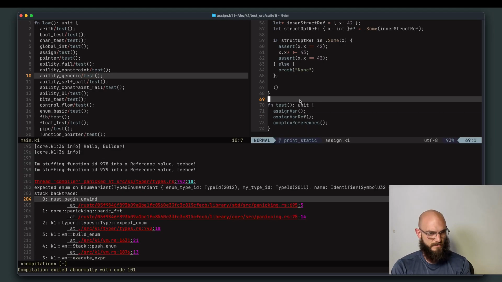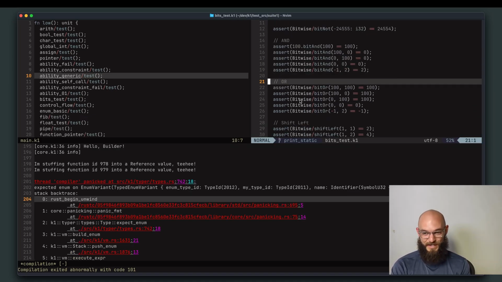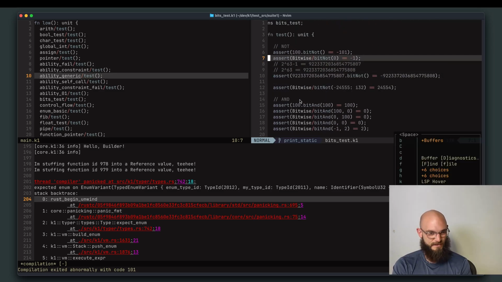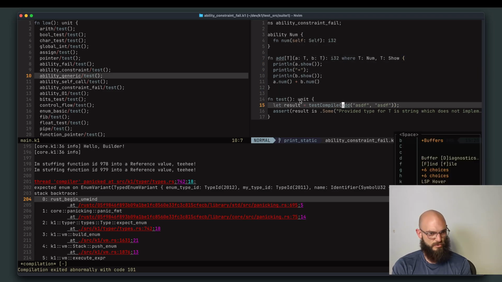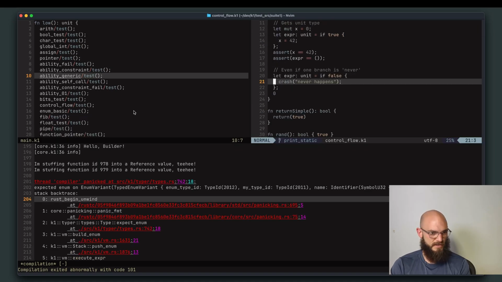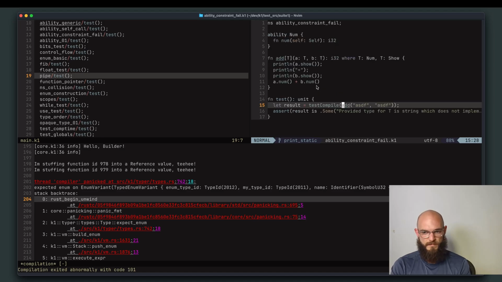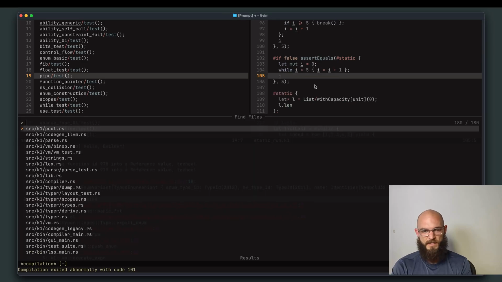Let's get into bits test. This works, which is actually quite a lot more code to do in Rust by hand with all our int types. This one's supposed to fail type checking, and it does. Control flow. So a little bit of flow stuff. My match test isn't running yet, but I know matches work pretty well. Did we get to while test? Maybe we didn't. Anyway, that's in addition to, of course, the static run.